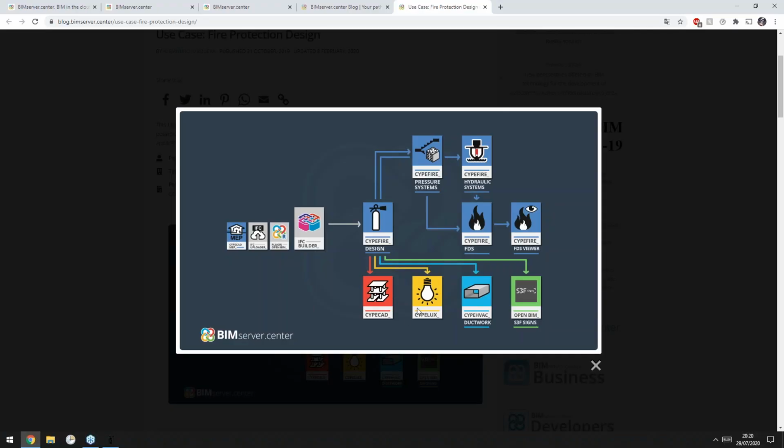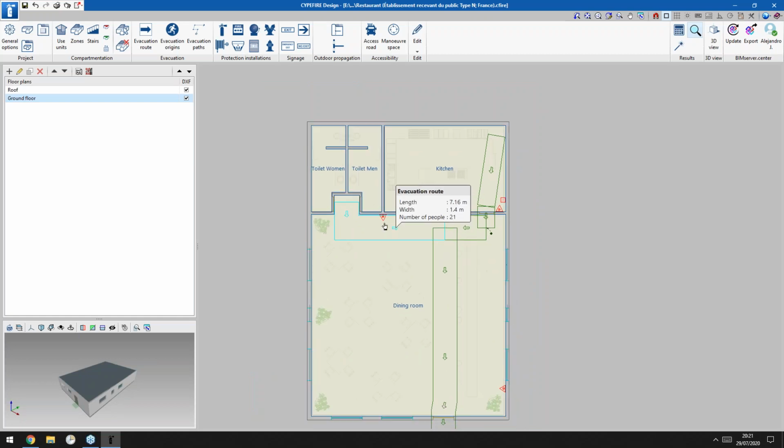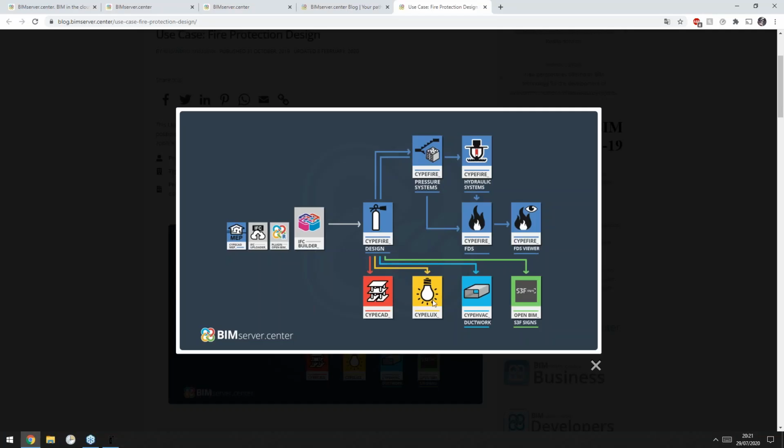CYPELUX is the software for the lighting analysis, and all the evacuation routes and all the fire protection equipment introduced in the building are going to need emergency lighting. So in this software, you will have to introduce this emergency lighting in every space needed, in every fire protection needed, and also you will have to take care of the evacuation route to make people go safely out of the building.